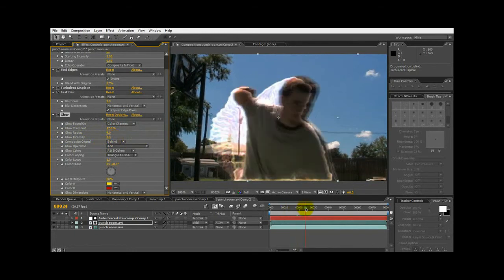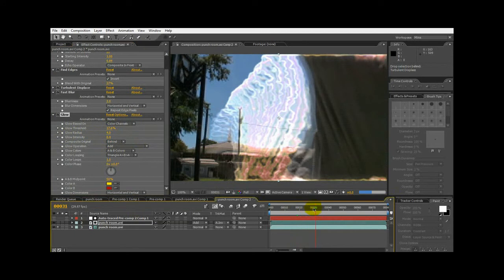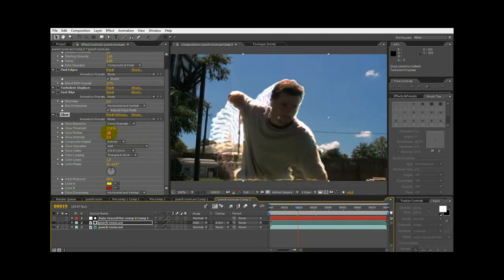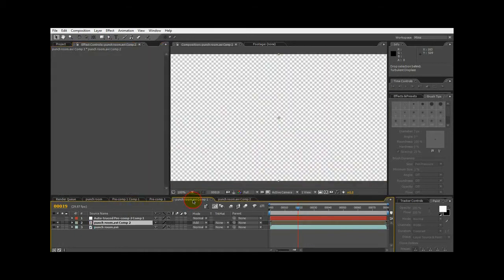See, it just gives us extra colors to play with. You know, I kind of like the natural color look. I like the colors that you get from the original footage because it just looks nicer. But sometimes it doesn't hurt to add the extra colors to it. If you want that extra red or something like that, like a super look, add the red to it. Let's go see how it looks in our displacement.